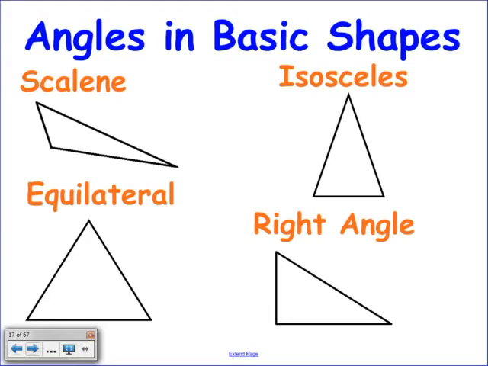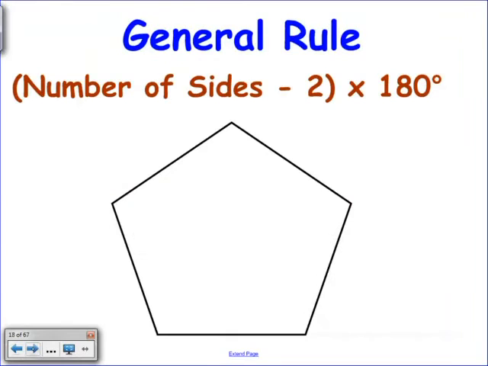An isosceles triangle has two angles the same, which also means they've got two sides the same length. Equilateral, they're all the same, and the angle has to be 60 degrees, because it's 180 divided by 3 equal lots. Okay? And a right-angled triangle has to have a right angle in it somewhere. Okay? These sides might not be the same length, or they might be. Pythagoras will tell us whether they are or they're not.